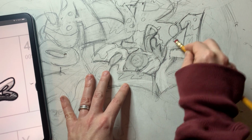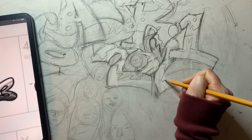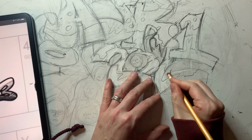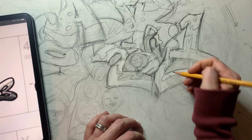That looks kind of cool when I straighten it. Okay. Following right on dafont.com, people. What are you using, Ms.? Dafont.com. I just picked a font.